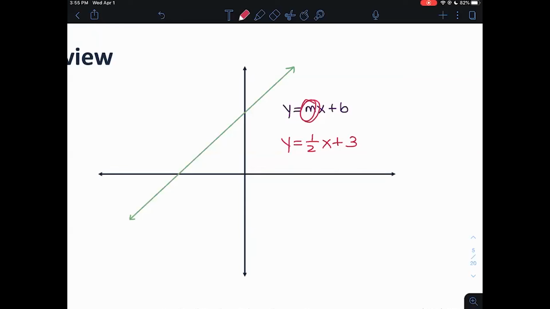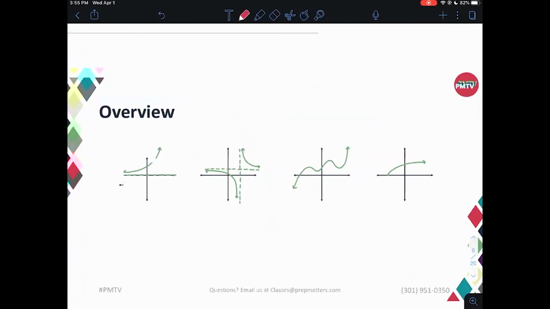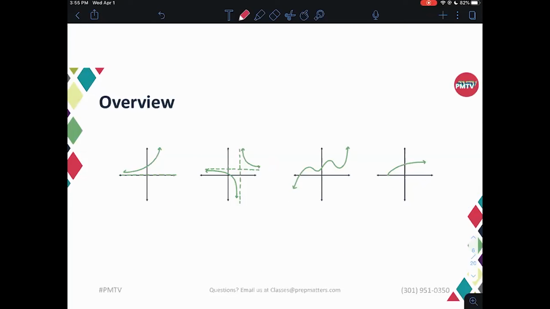And that's so important to note here because we kind of take that for granted in algebra, but it's only true for linear functions. If we look at another type of function, so if we look at some of these nice, fun, beautiful pre-calc functions, an exponential function or a rational function or a polynomial function or a radical function or really any type of function, a trig function, a logarithmic function, anything that's not linear, we don't have that ability to talk about a constant rate of change. There is not a slope for these functions. I can't just say for any one of these functions that as x increases from 700 to 701, great, this is how y changes.